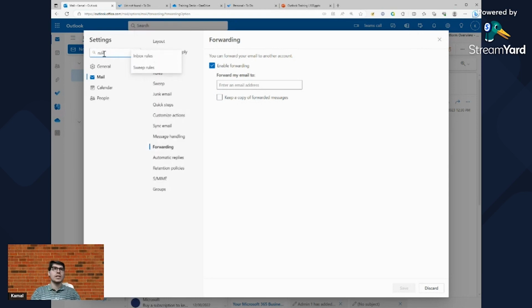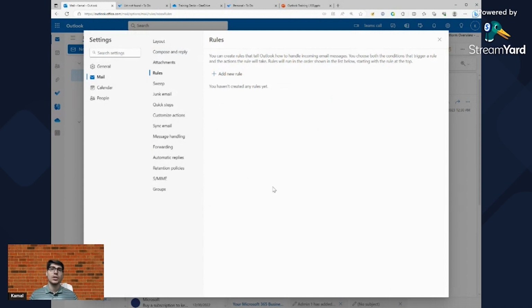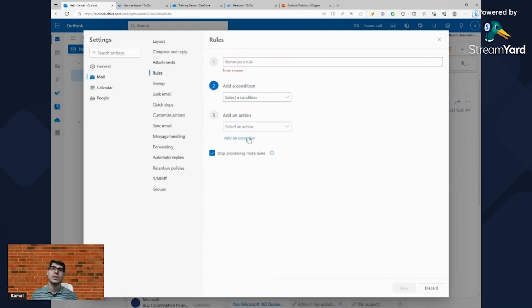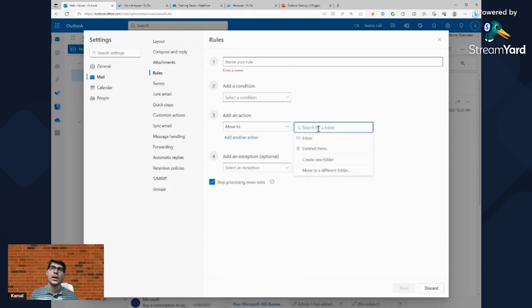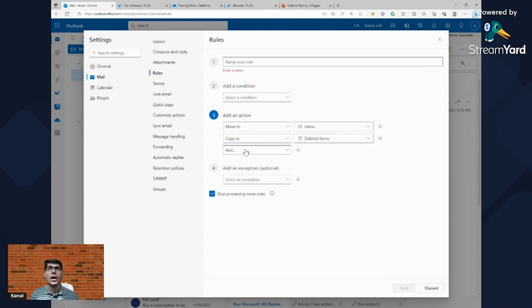They also have the rules here, inbox rules, which is very similar to the one that we have on the client side. So you can add the new rule, name it, and then add conditions and exceptions. So it's also a cool way of doing it. If you have one condition, but you want to take multiple actions on this one, then you can add as many. I don't know how many. Is there a limit? I actually don't know if there's a limit on how many actions you can take. But it sounds like I was able to add 4 different actions right now. Let's exit out of this.